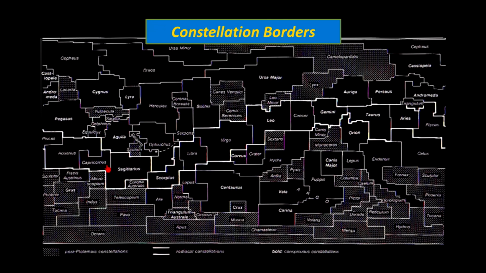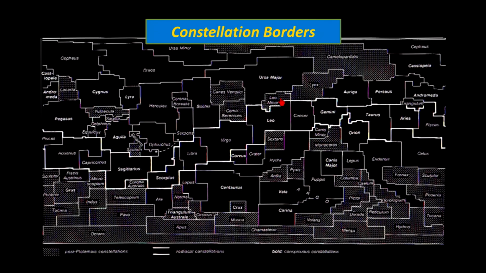There are no stars in this map. The stars are actually there, but this is showing you just the boundary. So the patterns make the constellation and give it its name, but it is the border that defines the part of the sky that that constellation belongs to. So the idea is that now every single place in the sky belongs to one of the 88 constellations. There is no place in the sky that you can point to that is not inside of one of these bordered constellation regions. So it is now all inclusive.